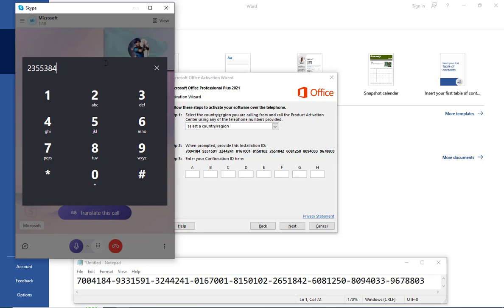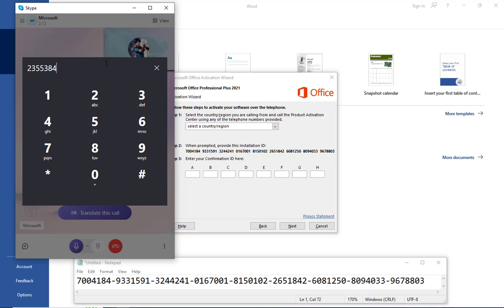Are you calling to activate Office or Windows? Need help with remote desktop licenses or something else? Office. Okay, help with activation. First, are you calling to activate Office on a Windows device, or is this for Mac? Office on Windows device. Got it, thanks. Before we start the activation process, are you at your computer with the activation window open? Yes.